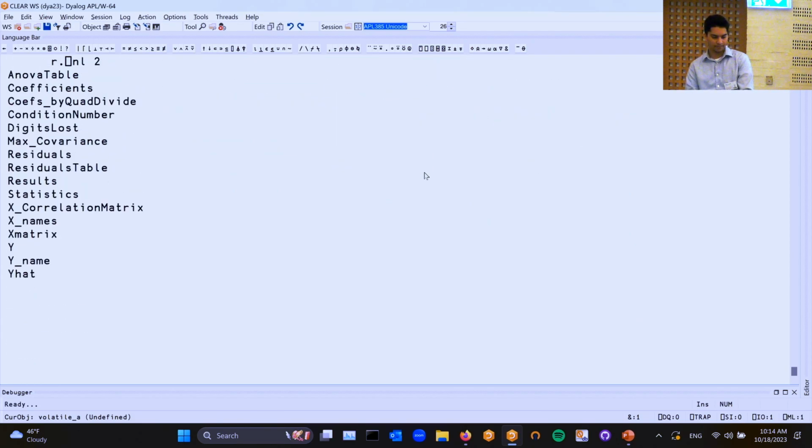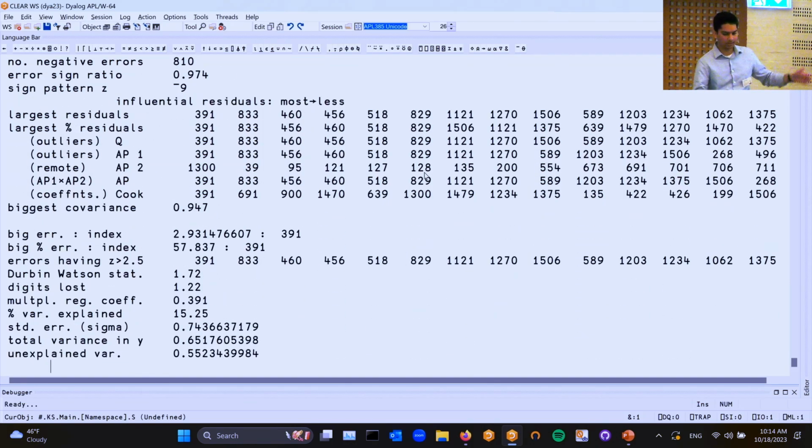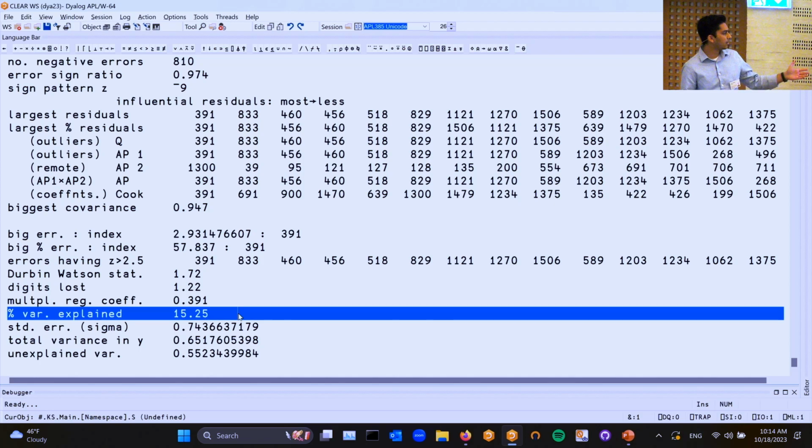So we have all this stuff. When you start doing this, you want more than just the coefficients you get from Domino. These libraries give you a bunch of statistics you can use to see how well your regression performed. Here, most people are familiar with the R² value, and this is pretty low. We didn't do a very good job with this 1 variable. We got 15% of the variation explained.